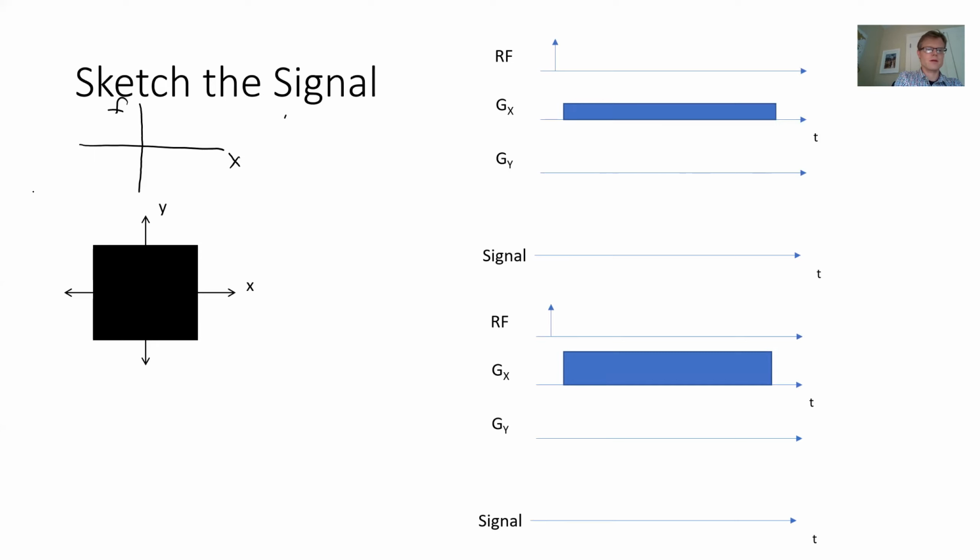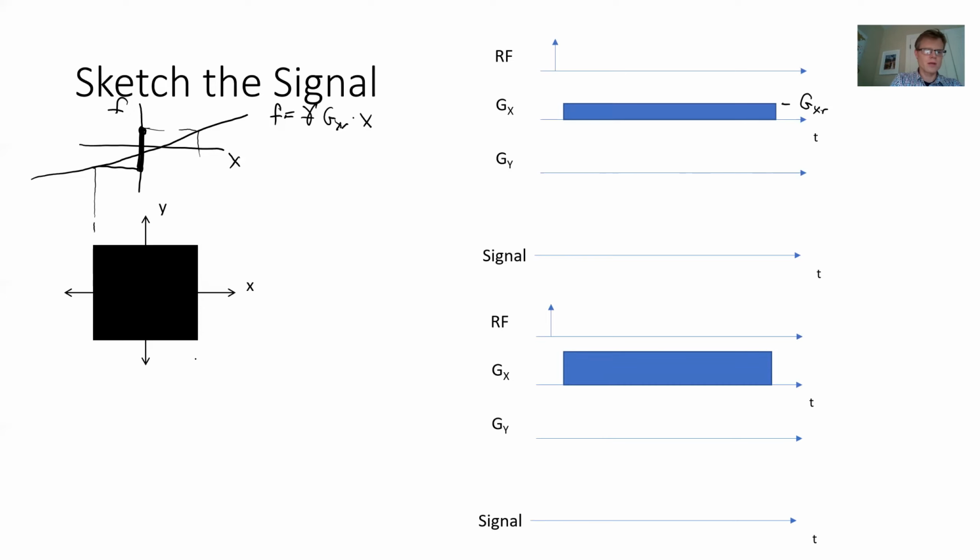And we create some amount like this, where let's again call this GXR, and the frequency this time is gamma bar times GXR times the position X. So what we can see by my crude drawing here is that one edge of this rectangular object is going to map to this value in frequency, and the other edge of the rectangular object is going to map to this value in frequency, and we're going to get everything in between.